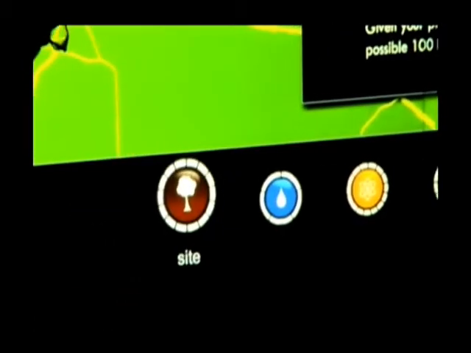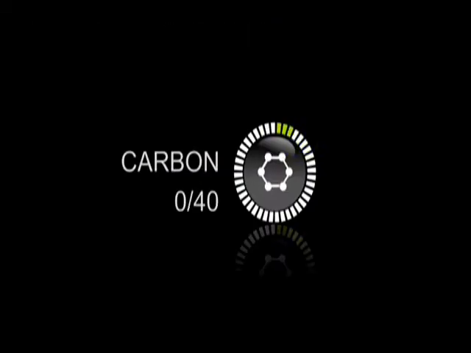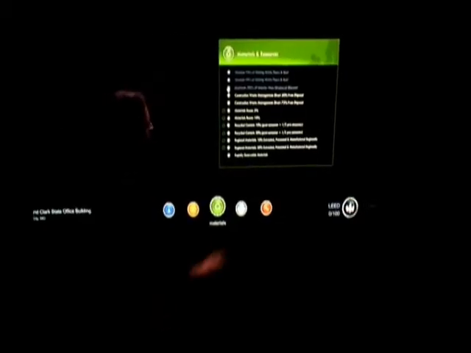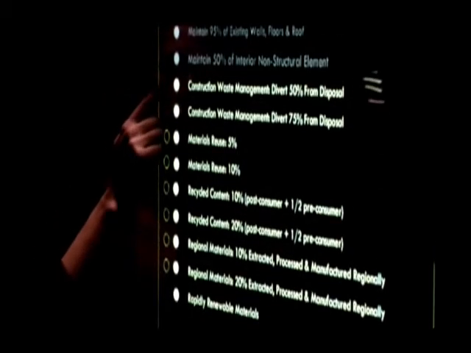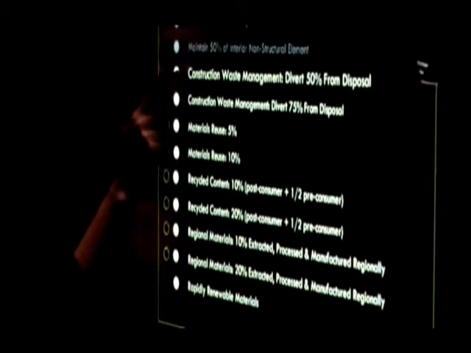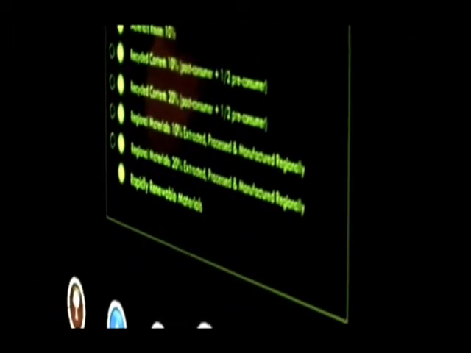Clear iconography illustrates each LEED category, indicating how many points have been achieved in each category. The research team adds a carbon icon, which tracks credits that contribute to reducing the total carbon footprint of the building. Credit goals are set to yes, no, or maybe. An additional set of indicators shows which credits are calculated directly from the building information model.